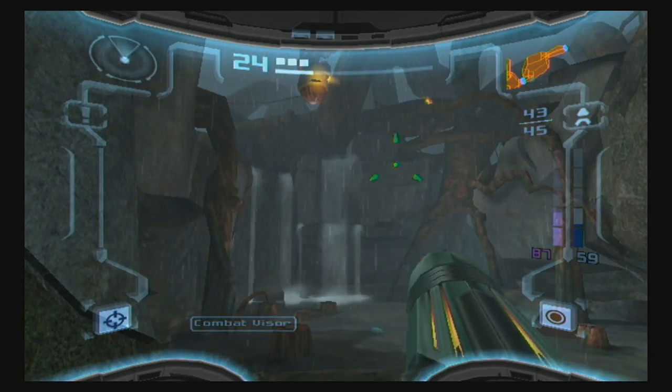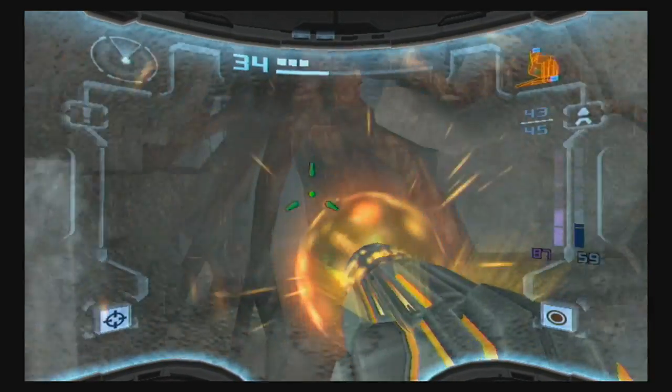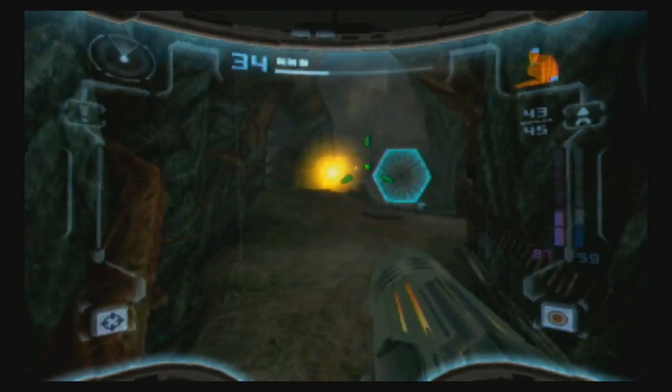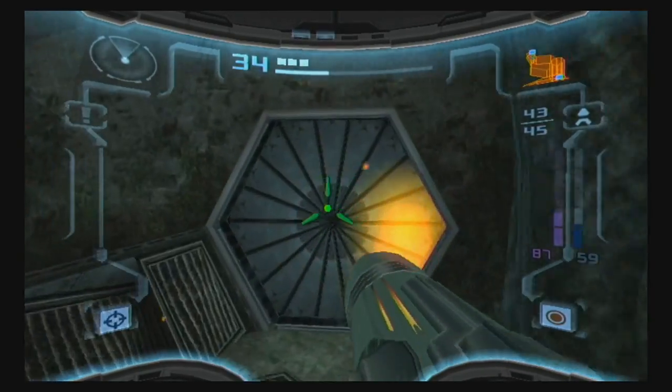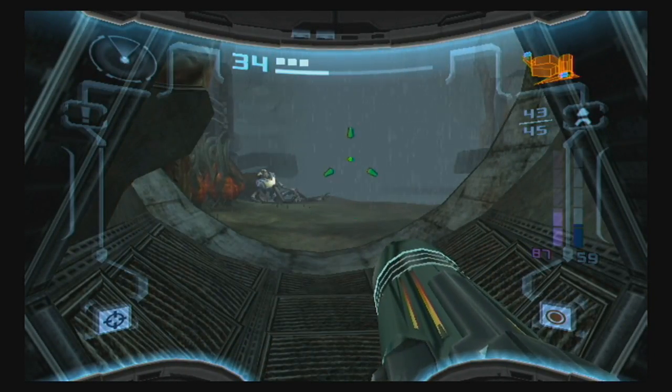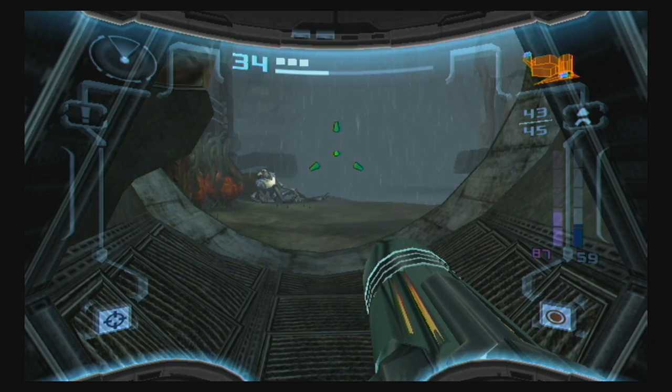So all you have to do is shoot them a bit. They'll detach from the ceiling, and then you can get health and ammo from them. So we're almost at 50% of the scans already. But as we walk into this room, we'll get our introduction to the area, which I'm just going to let the music play.